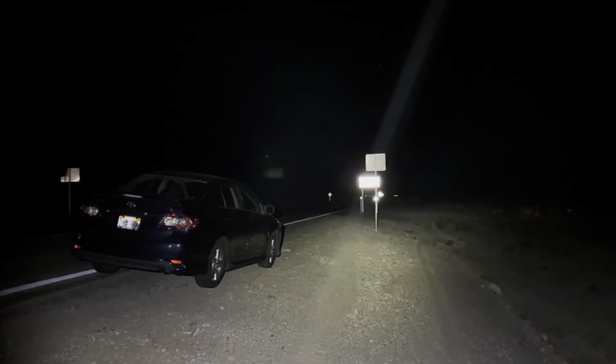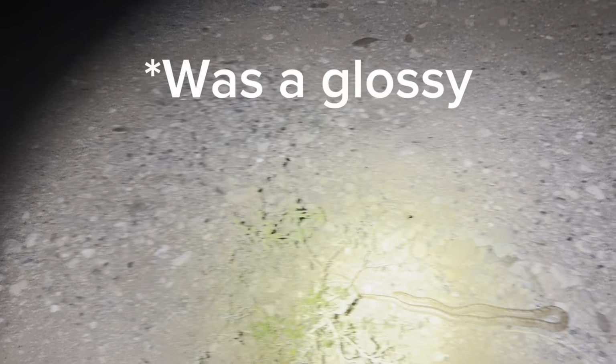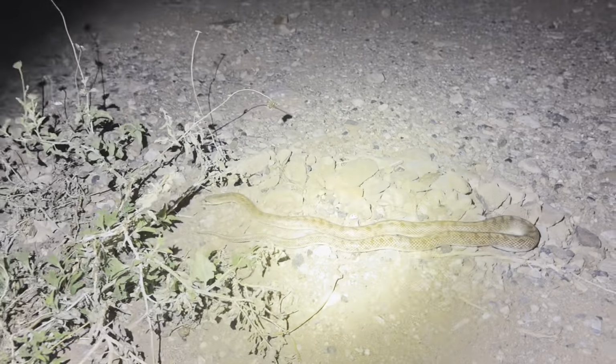Okay, next snake of the night is about 50 feet from the Utah sign. It is this beautiful, beautiful glossy snake. It might be a night snake. I'll need to double check on that. I get those two mixed up because I don't see either of them a lot, but this is a really nice, really big specimen. So the really good night of herping continues. The only sucky thing about tonight is that it's a Friday, and for all the herpers that have herped this road, you know how busy it can get. So that's the only sucky thing, but yeah, good find. I'm gonna take some pictures of this guy.